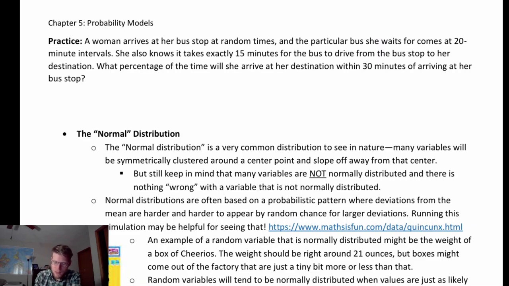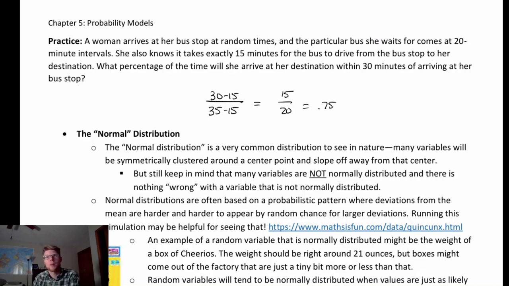So for that reason, I'm going to put 35 minus 15 in the denominator. And then I'm going to put 30 minus 15 in the numerator. So again, the logic here is she wants to know if she's going to make it within 30 minutes. So that means that she's going to be in that 15 to 30 range. And I also know that the total possible is going to be the 15 to 35 range. So then the probability that she makes it in that time is going to come out to about 15 over 20, which should be about 75%.